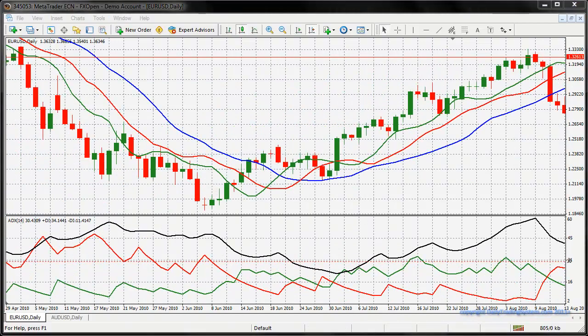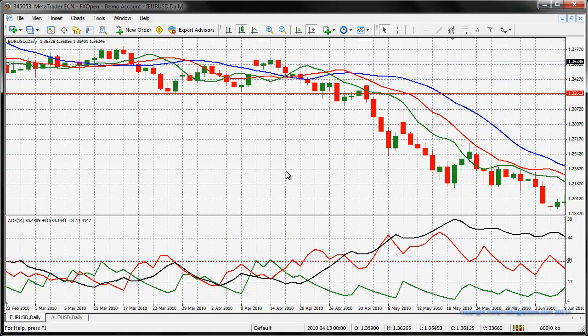Alright, okay, so here we've got the first break, which is around about here, and then we've got our confirmation around about here, and then we will go long. Should we go long around about there? Well, we need to take a look to see if this is a support or resistance level. I'm not going to look in this video, but I'm just going to give you that notion right there. Okay, so here we go.